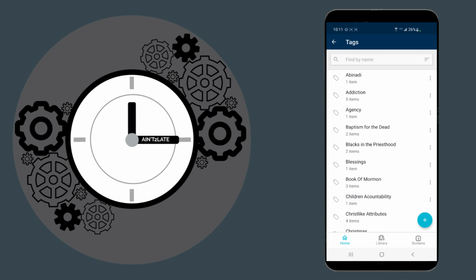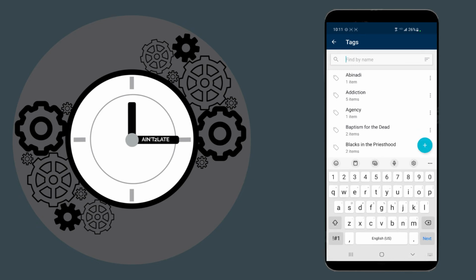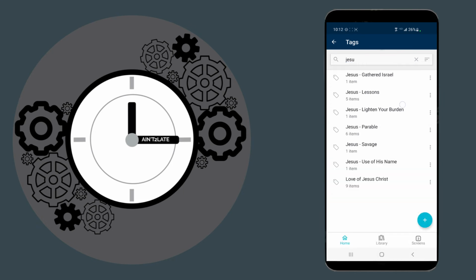I have another tip for you guys. To subcategorize your tags, I'm going to show you Jesus. This is how I subcategorize my tags. There's a lot of Jesus Christ references, and there's a lot of things that Jesus pertains to.